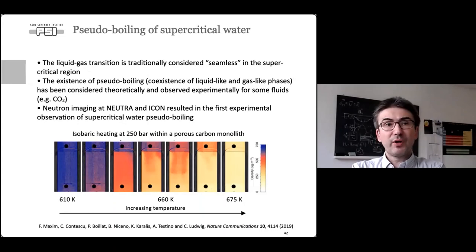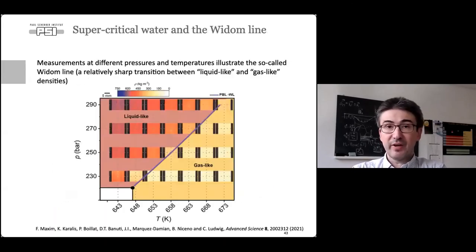The last scientific example is the study of pseudoboiling of supercritical water. Using neutron imaging at ICON, it was possible to directly observe the liquid-gas transition in supercritical water — a transition predicted by theory and observed in some systems but not previously for water. A pressure cell heated to a specific temperature shows contrast changing as temperature increases, reflecting the change from a liquid-heavy phase to a gas-dominant phase, separated by the so-called Widom line predicted theoretically.